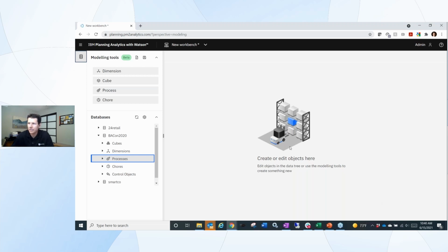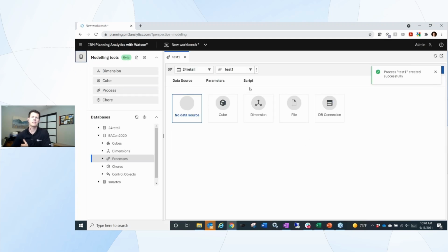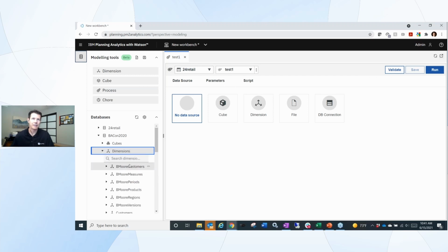We have the creating new objects toolbar, so that's the first item. Next, we have creating or modeling objects in windows. We take a Windows approach. Let's put a test one out here. Instead of the tabbed approach, I guess you'd call it the Excel approach, where we have one workbook and then worksheets within the workbook, which is what traditional PAW looks like. With Workbench, we have more of a tab approach, like Google Chrome.